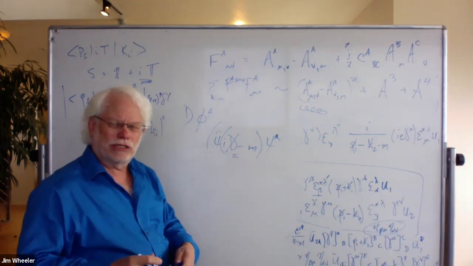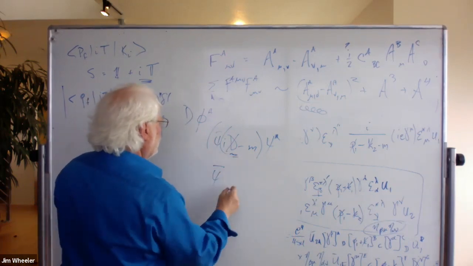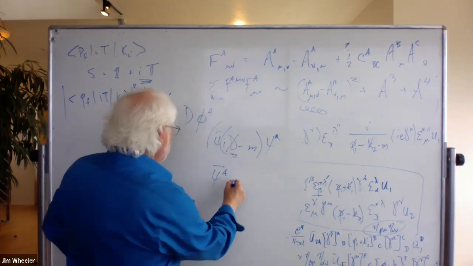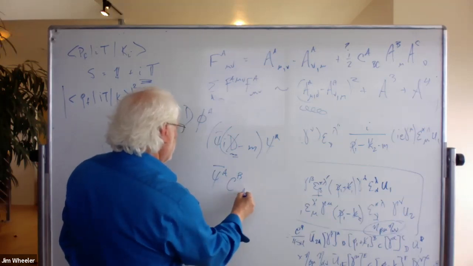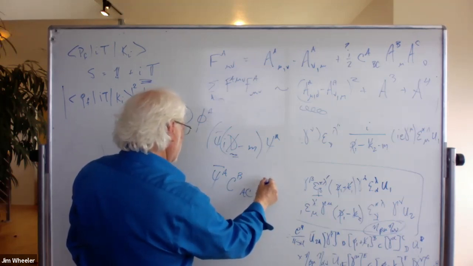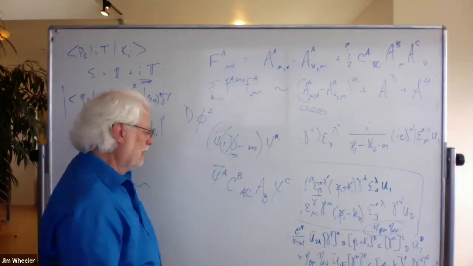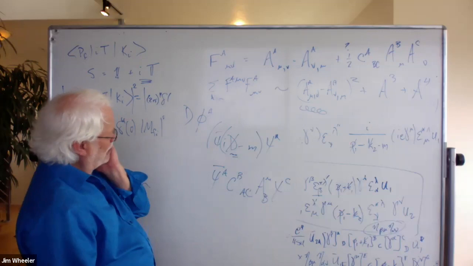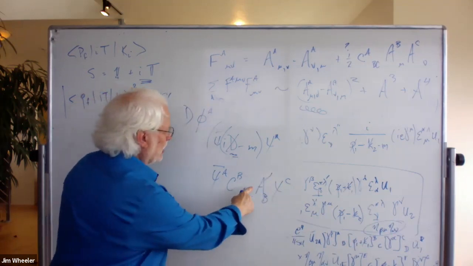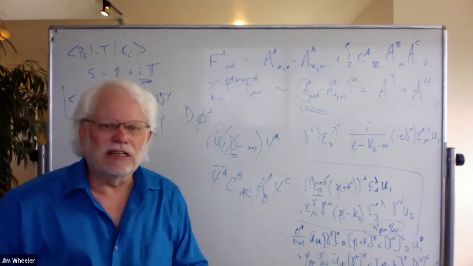These guys you're going to handle very much the same way. You still have asymptotically free fermions. It's just that for the interactions they can undergo, you're going to have a psi bar somewhere in here. You're going to have an A, you're going to have a structure constant, B, A, C maybe. You'll have one of these guys with a B maybe and a psi C. Some coupling like this, where this has an index on it, and what happens to that index? There's probably a slash on that A. That's going to have a gamma matrix in it too. So what you're doing with the fermions is very similar to what we do in QED.